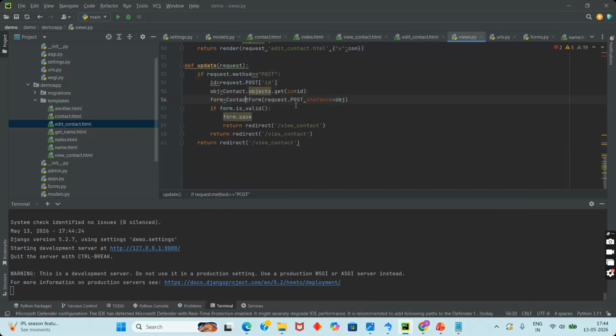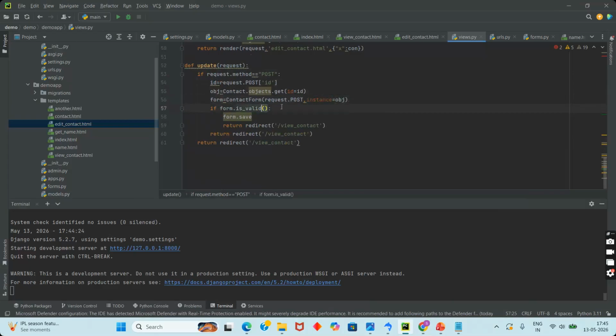Instance is equal to obj, right? Instance represents which record we are updating. So while updating, we will use instance compulsorily.